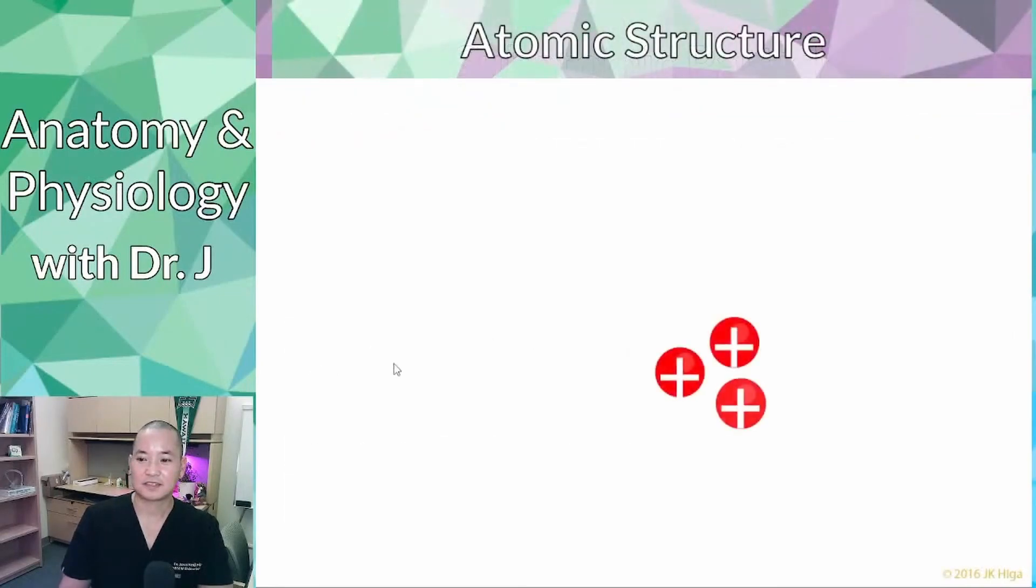Now let's talk about atomic structure. So what is the nucleus? The thing about the term nucleus, at the atomic level we're talking about the inside of an atom. Nucleus is one of those words where it has multiple definitions depending on the context. The nucleus of an atom is different from the nucleus of a cell. They're talking about two different things, and I think by the end of this whole course series you'll have maybe four different definitions of the nucleus. This is one of them.